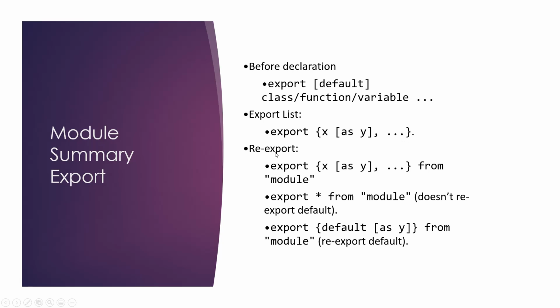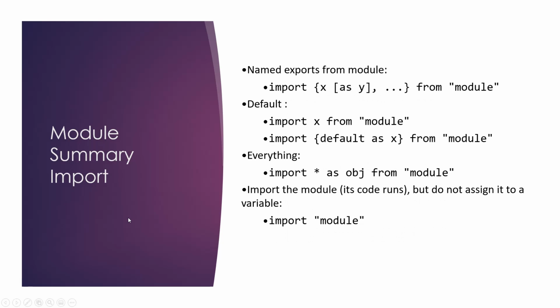You can also re-export. We didn't really address this, but if you have in mind, let's say, a mothership module, and underneath it has several child modules that aren't really meant to be imported directly by the top level application, then you can have the mothership module selectively export items from the included modules, and that would be viewed as the exporter of them. So you can re-export modules as well.